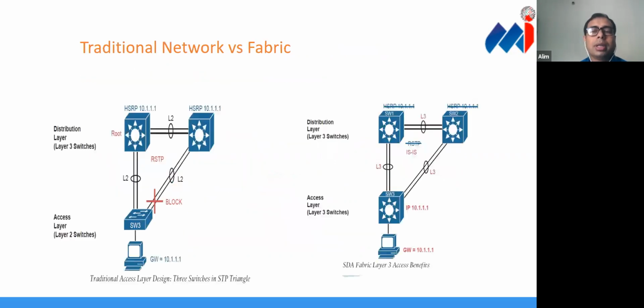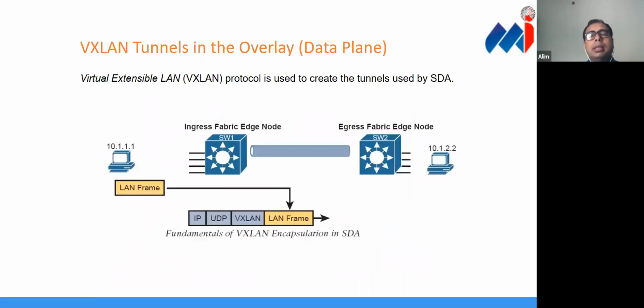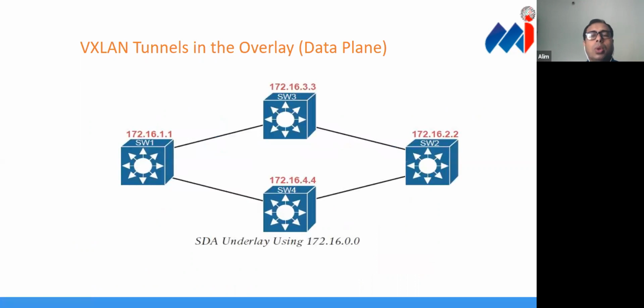Okay, look in the picture, in the figure on the right hand side. This is a layer 3 network, the fabric, and here we are using a routing protocol, ISIS. That is the control plane mechanism. It is not actually data plane activity. VXLAN's purpose is just to pass the data. So this is the fabric. Look at this. It is the underlay network, but it has some connectivity.